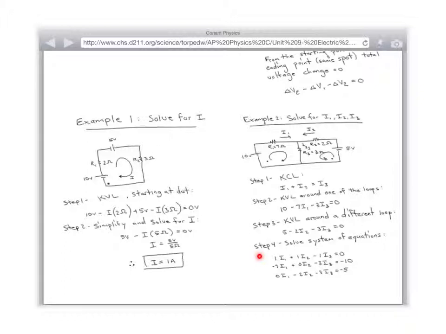Yes? For example 1, where you did the like terms, isn't it 10 volts plus 5 volts is 15, and then the other side would be... Oh, did I do that wrong? Isn't it 3 amps? Yeah, wait, hold on. It looks like I have a math error. 10 volts, 5 volts, yep. I don't know why I can't add. So that should be 15 volts equals I times 5. Did you guys catch that as you were looking at it? Oops, sorry. So this should be 3 amps, not 1 amp. Okay, that's it. All right, let's get to work.